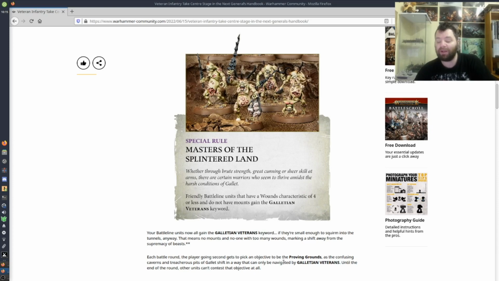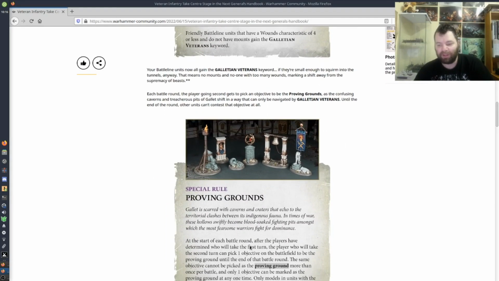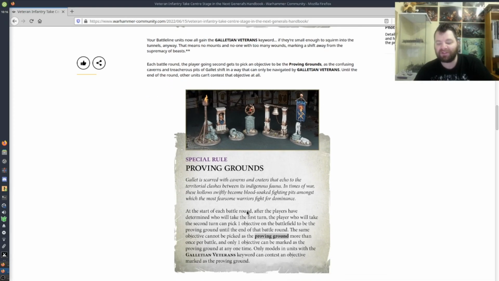Each round, the player going second picks an objective to be the Proving Grounds. So, at the start of each battle round, after the players have determined who will take the first turn, the player who will take the second turn can pick one objective on the battlefield to be the Proving Ground until the end of the battle round. That same objective cannot be picked as a Proving Ground more than once per battle, and only one objective can be marked as a Proving Ground at any one time. Only models and units with the Galatian Veterans keyword can contest a Proving Ground objective.